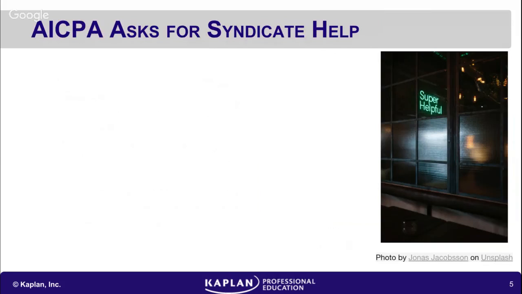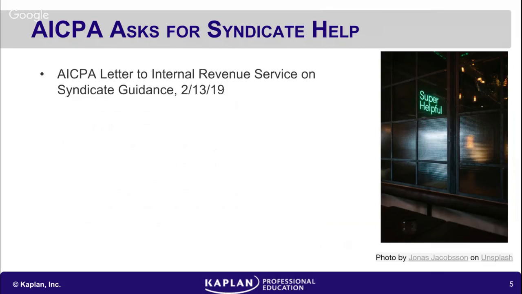Next up, this isn't really an IRS development, but the AICPA sent a letter this week to the Internal Revenue Service asking the agency to modify the regulations in order to help assure that small businesses don't lose some of the benefits that Congress intended them to receive because they get picked up by this category called syndicates. For those who don't remember, we discussed this back in January, just about a month ago.